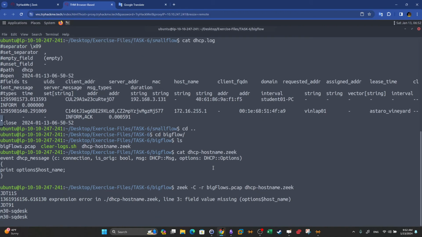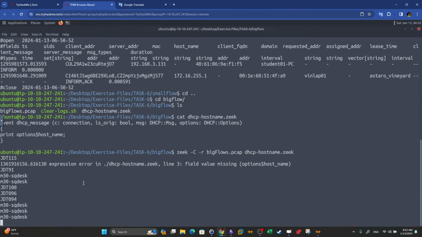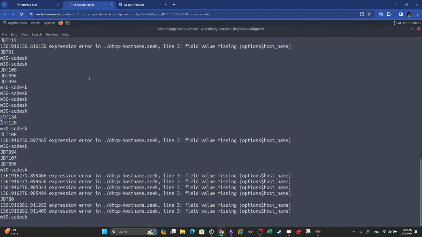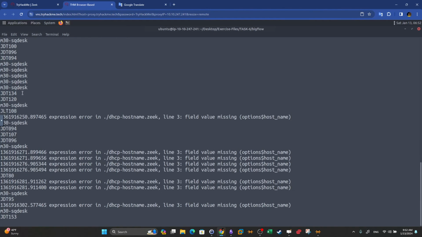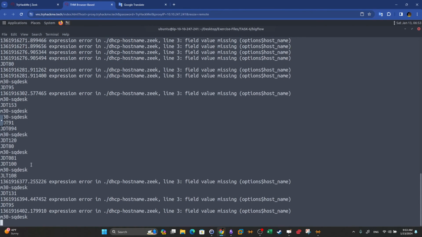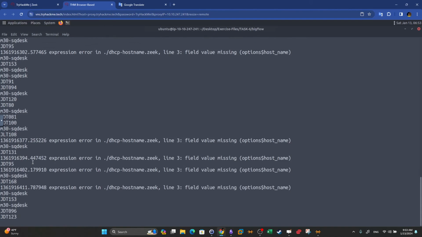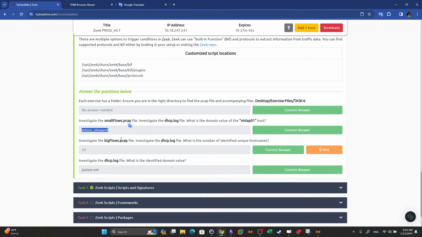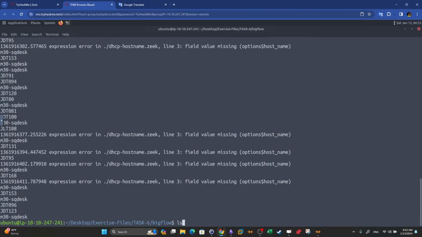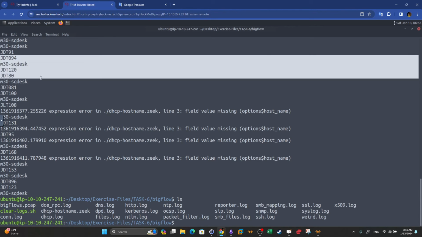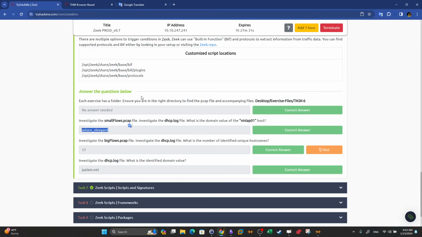Let's analyze, oh, look what's happening. The script here is actually extracting the host names from the pcap file. We have all these host names. Of course, the output here is not helpful unless we change the command to use other file processing tools in Linux. So now we run ls, and we can see we have a DHCP log file. We have the host names and the log file here. The mission here is to find the number of identified unique host names.